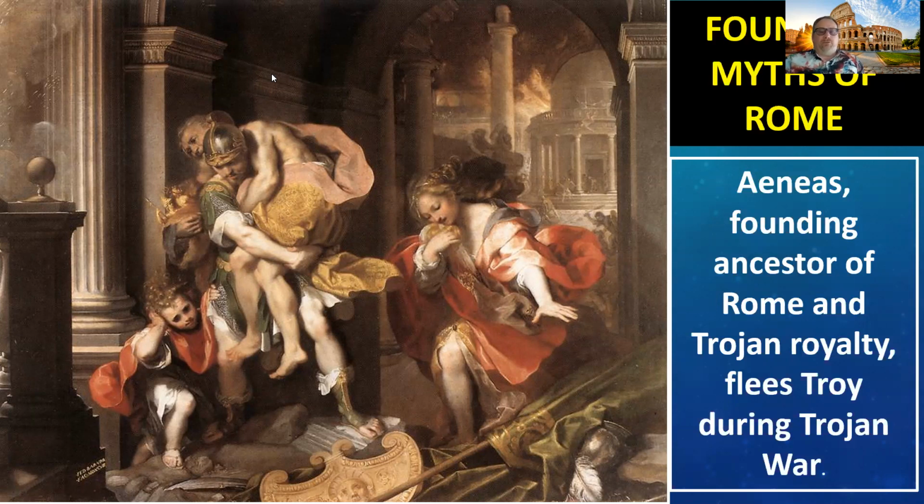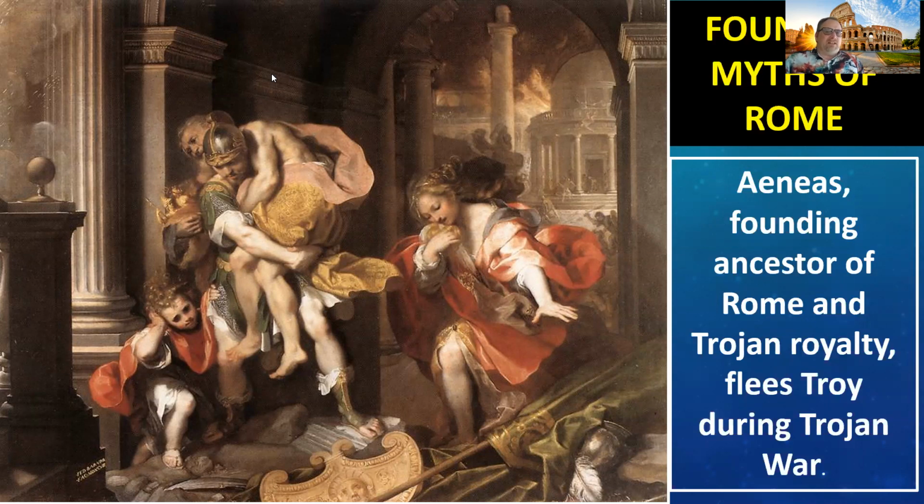So one of the founding myths of Rome is the following. Aeneas, who is the founding ancestor of Rome, is Trojan royalty. So when the Greek city-states come together to fight the city of Troy, from the Iliad, which we saw at the beginning of Greek culture, where they take their founding myth, ultimately the Greeks are able to win and take over Troy and establish a Greek empire that's based upon democracy, at least for a short bit of time. Aeneas is one of those Trojan princes that escapes and flees towards the Italian peninsula.